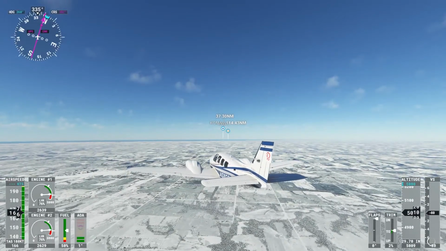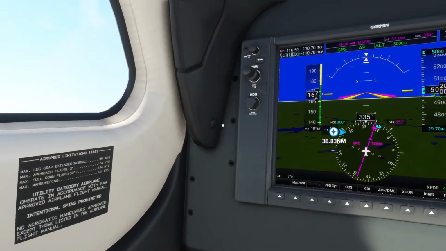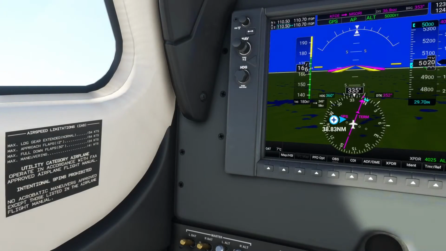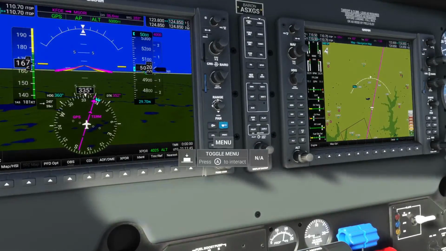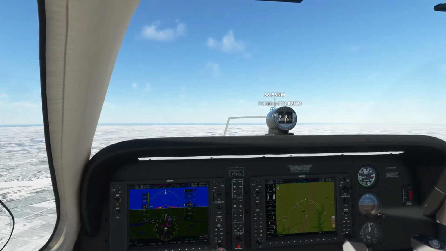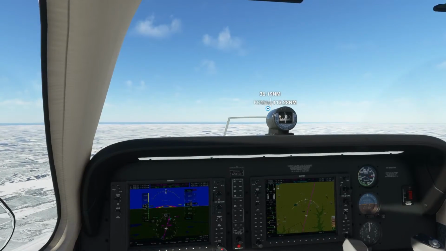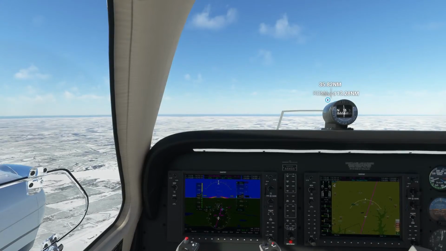So that's our first marker there in the distance, MSORI. That's the one we're headed towards right now. And then from there it should be fairly straightforward. We'll do a little bit of zigzagging.